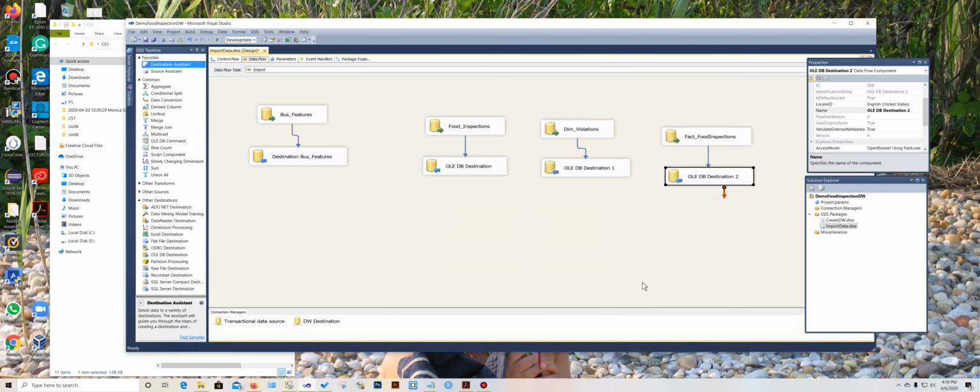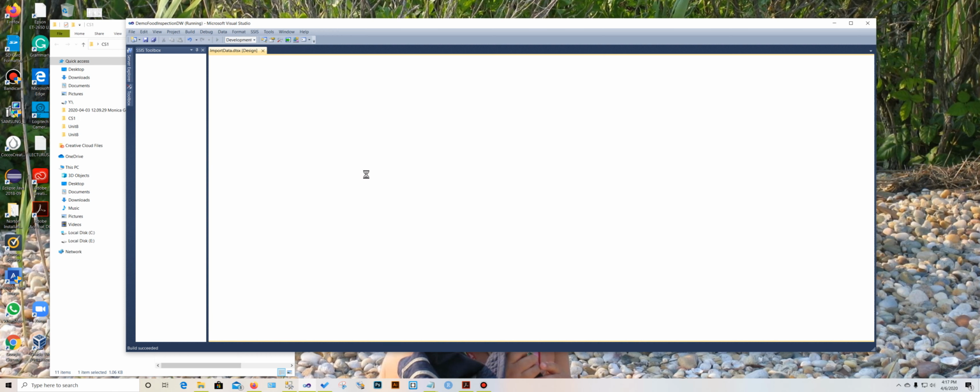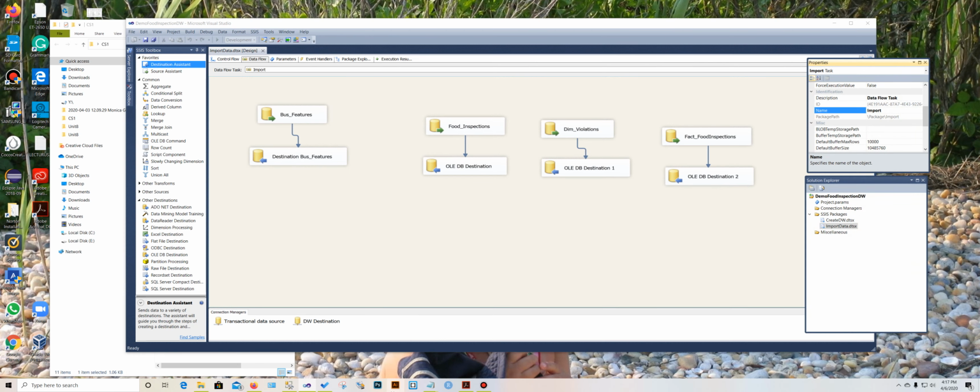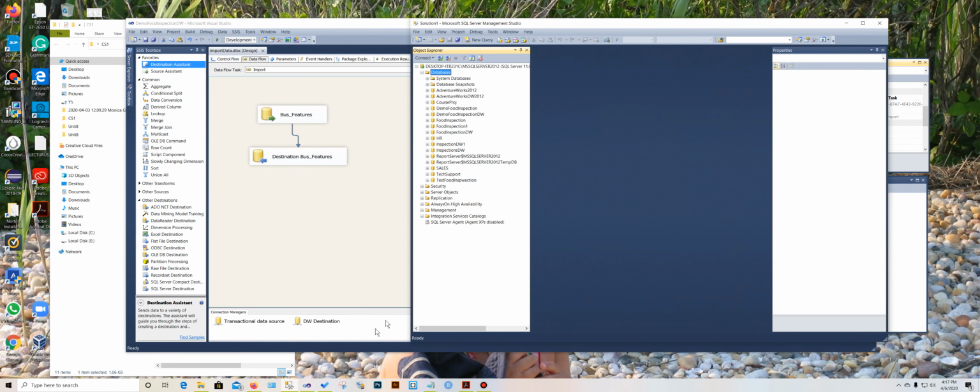So okay, now we're gonna go. Let's go across to see which one works, which one doesn't. So I'm gonna just debug. Hopefully the mapping works. And yay! Everything works. So if I get out of my debug, I go into my database.